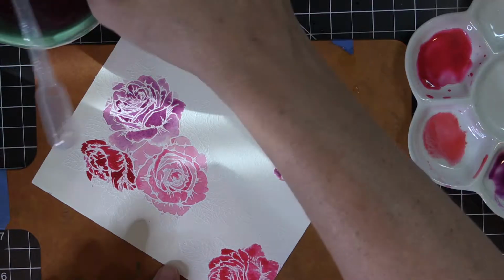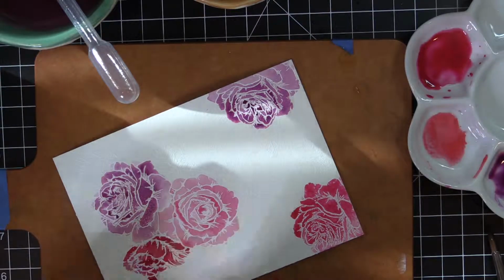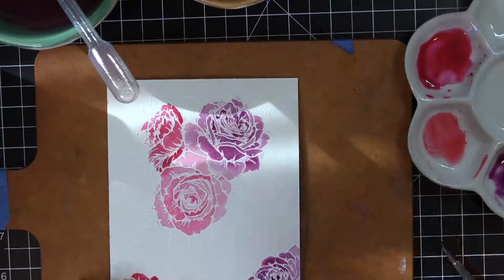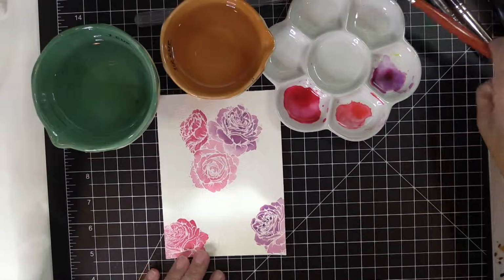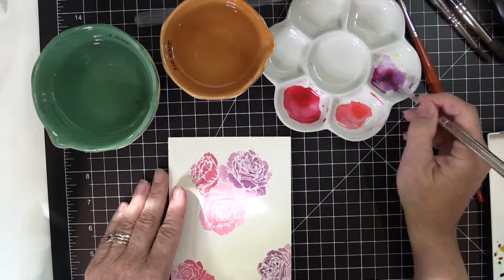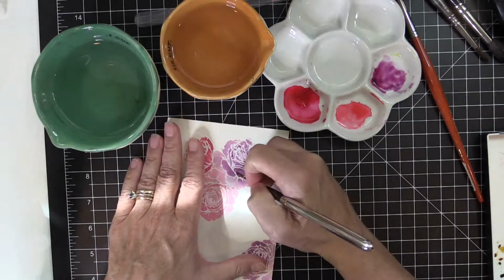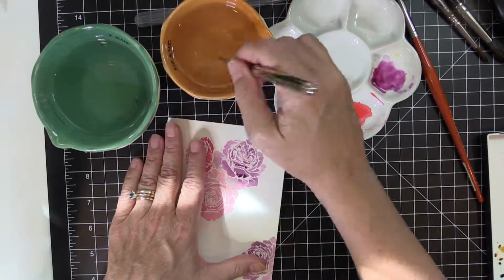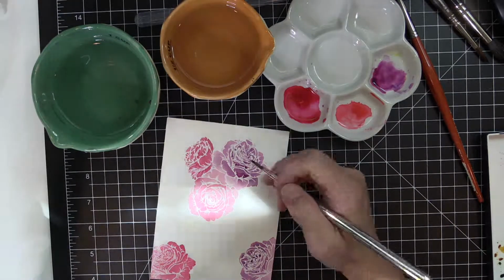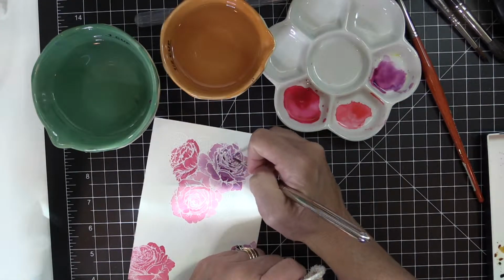So I will decide after I go to a crafty retreat. I leave on Wednesday, so I'll change my mind again about these. I do like the number 2, which is what I'm going back in on now, and I'm adding some color variation, some shadows to the different areas of the flowers. And I really like working on this little porcelain palette.